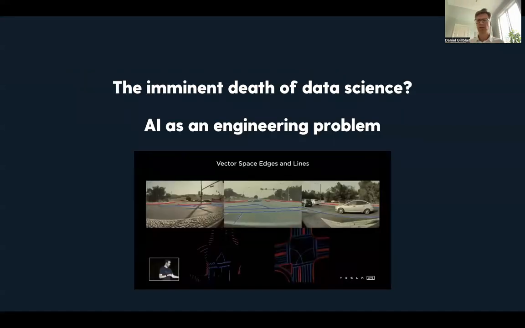So the traditional data science, is that a sort of dying kind of work? No, not necessarily, but it really needs to be incorporated into AI as a full engineering problem. I do think it's very difficult to look at just modeling as a very, very singular part of the problem and not incorporate that with how to manage a fully running system in the future.